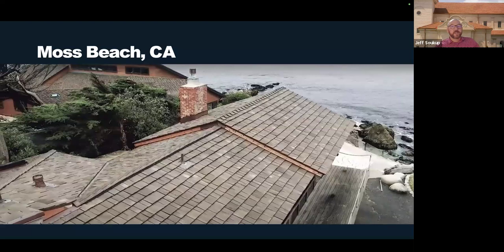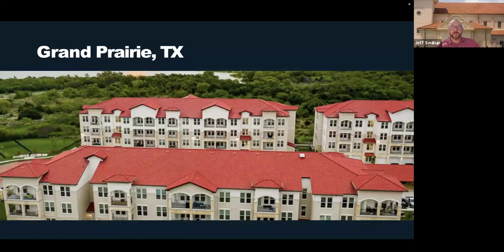Again, another synthetic cedar shake. This home is sitting right on the edge of the Pacific. The same challenges that many of the other examples face. So they went with synthetic cedar and got the roof that they wanted.